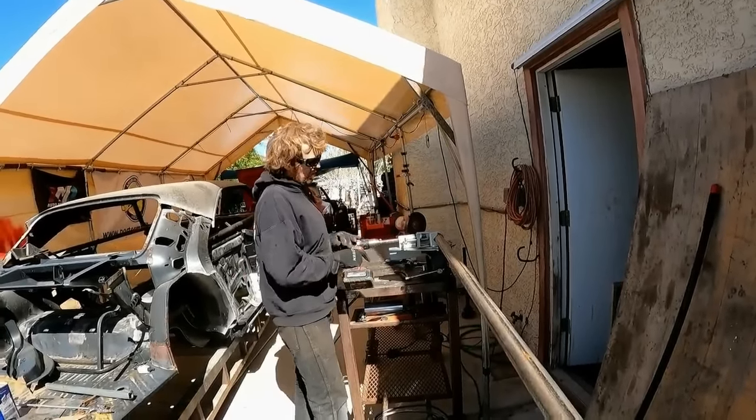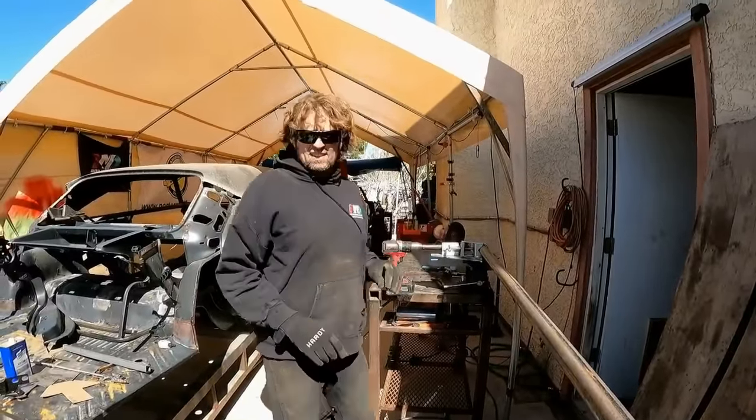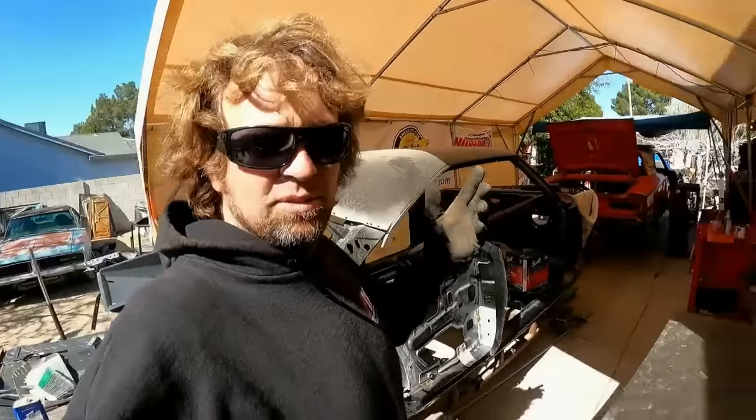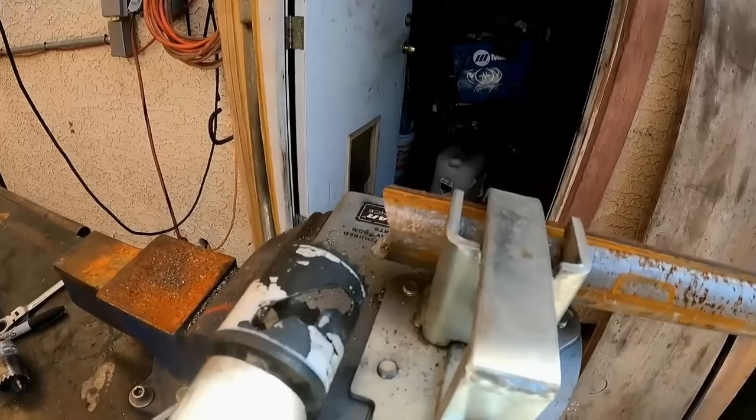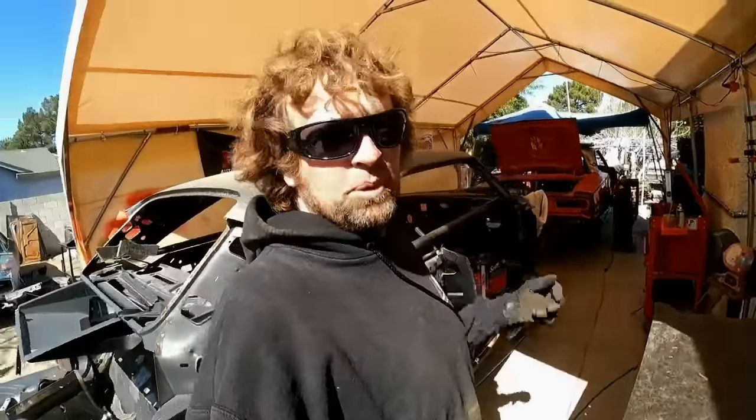This is a tubing notcher. All right, come check it out. A lot of you guys already know this stuff, but the ones that don't, there you go. Look at that. Wow. Simple tools, I like them.